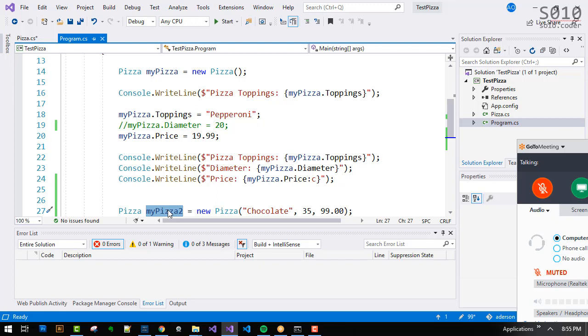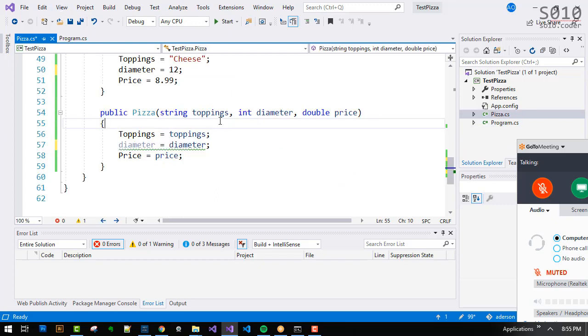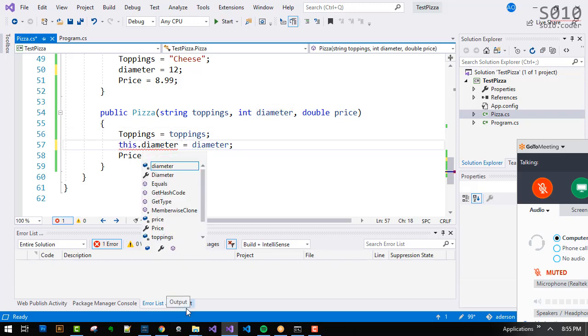Actually, here's the thing. Every time that we say toppings here, implicitly there is a this there, but we don't have to write it. Now, when I say this, I can then put dots, and now I can find the lowercase diameter.